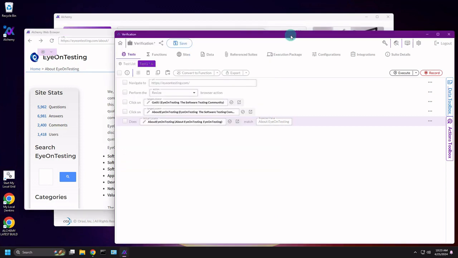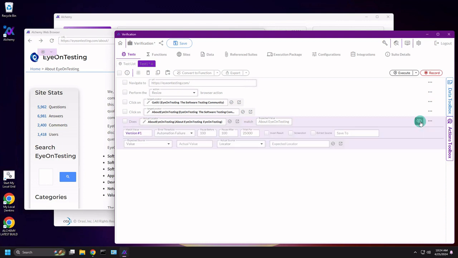And you'll notice over here in Alchemy it's recorded such an event. So does that element match this expected value string? And as we expand that, you'll see that we have several options for this verification called a match.